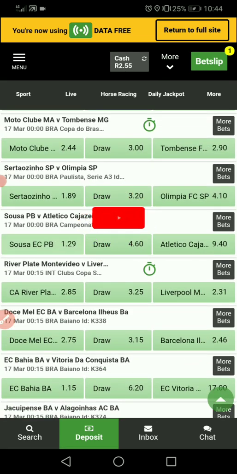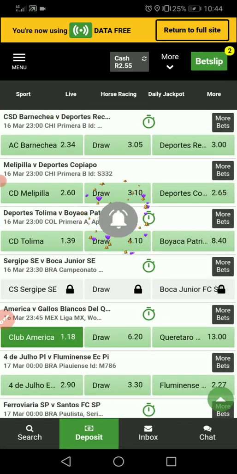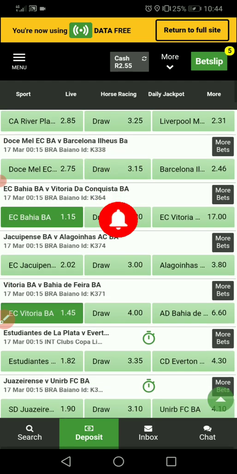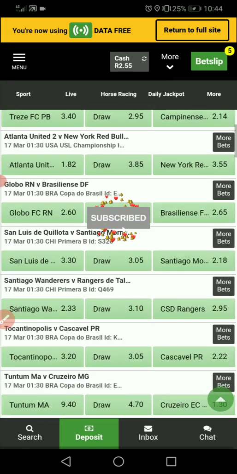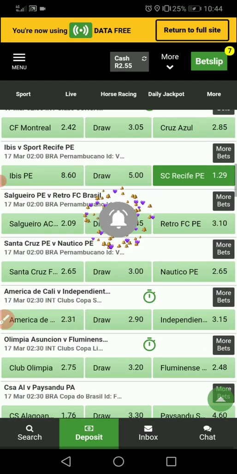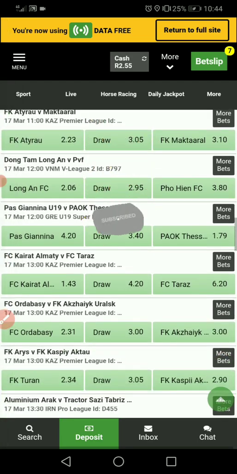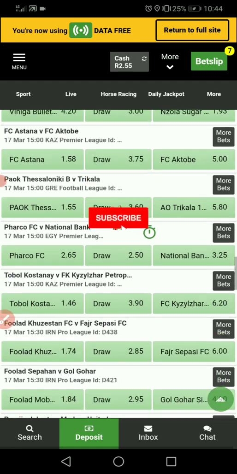Okay, let's choose this one here, and this one, and that one, and go down and choose this one, and this one, guys. I'm choosing teams that I'm 100% sure are going to win. I'm not just choosing teams just like that. I'm choosing teams that I'm 100% sure are going to make it on this bet.